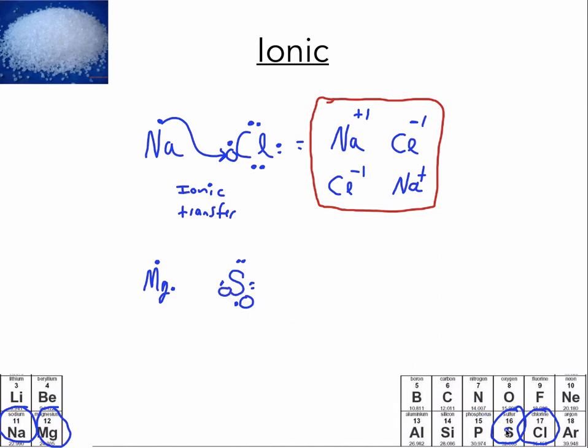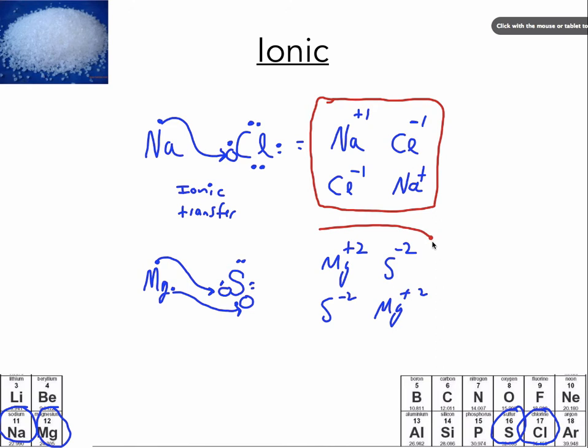It has a much higher electronegativity than magnesium because it has a much larger nuclear charge. So it completely yanks those electrons from magnesium. We get an ionic transfer, and we get a repeating crystal lattice of magnesium and sulfide ions. Remember, this occurs much more than just twice, but twice is good enough.